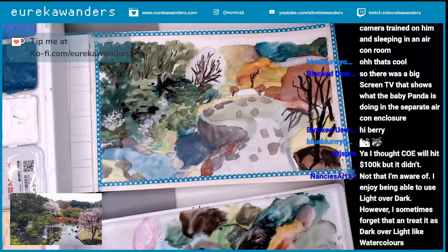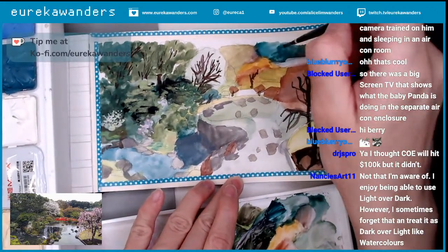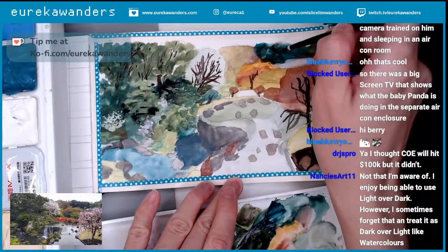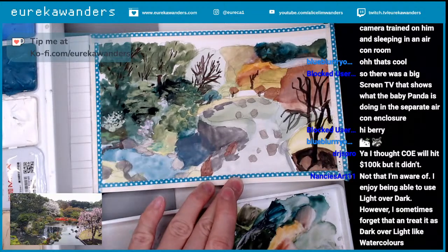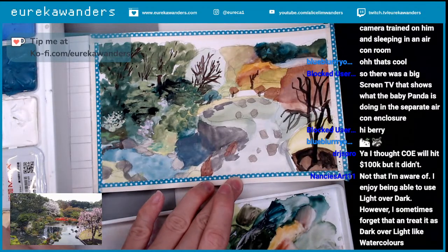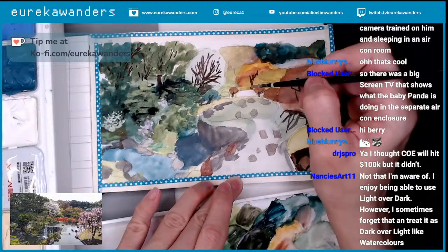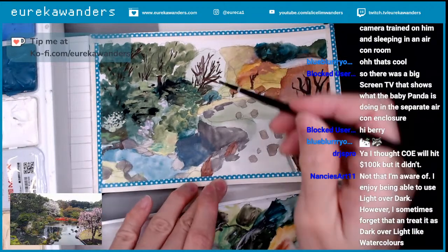Okay, like that. And then let's just use more of that green. Crazy green. No, I shouldn't use this green. I should use the other green. And I realized that they're actually more interesting greens. So I'm just gonna dab the colors in. And then let's use some of this red, the camel. Just gonna dab the colors in with the green. So let's have some of the greens here.